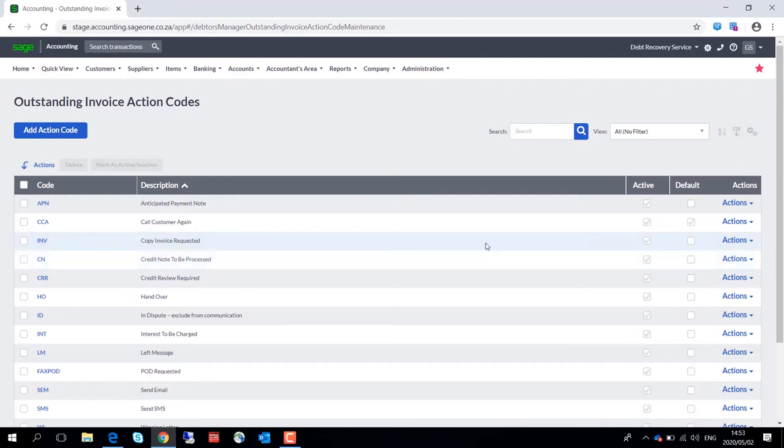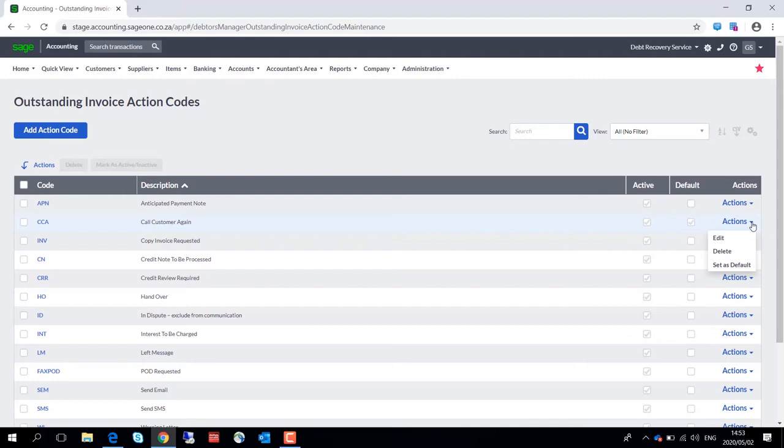Note that you have to set up one default action code, and that usually is your most commonly used code. You can set the default here, and you also have the flexibility to set up your own action codes to suit your business's needs.